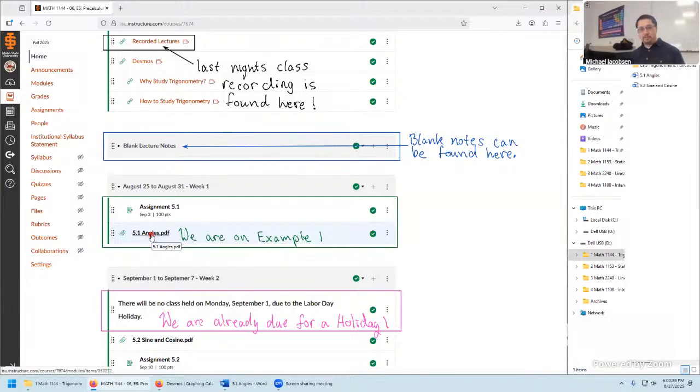We're still on example one. We didn't make too much headway. I also will be posting the next section ahead, just in case we got through section 5.1 today and we have some extra time. If it makes sense, we'll take a look into the next section. But I publish it next week since that's likely the time we're going to complete that one. Except we're already due for a holiday, as this announcement says. So after today's class, we'll reconvene in a week to work in section 5.2.